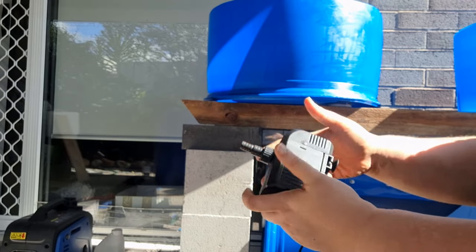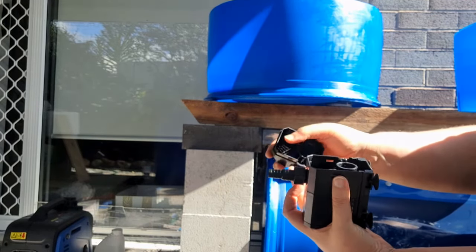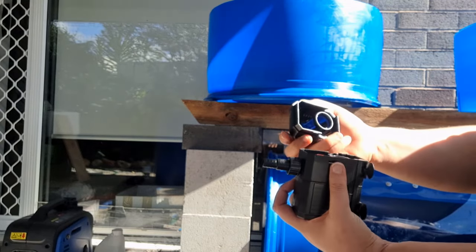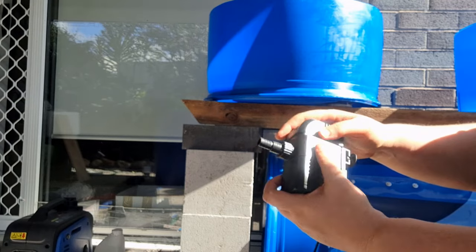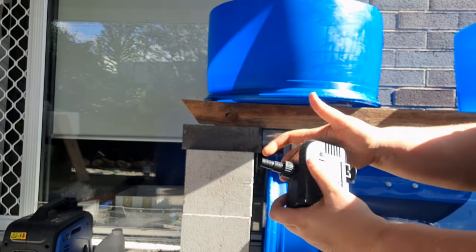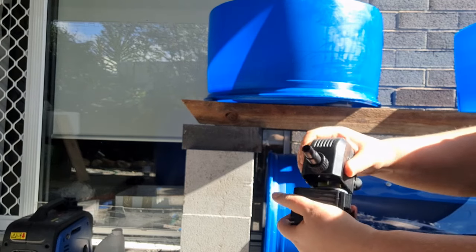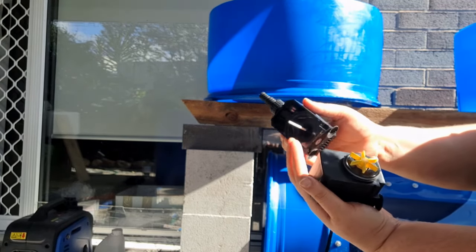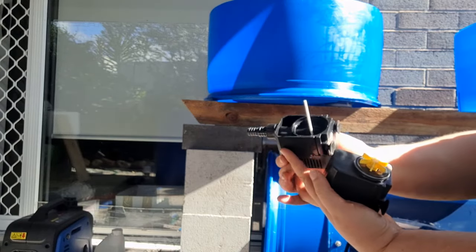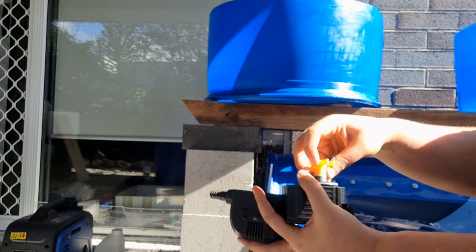Now, pumps usually have a couple of components. Often there's a filter here. I've taken this part out just so that it flows a bit more smoothly. They're all pretty much the same components, but they do vary a little bit on how you do it. This pump also is a twist. Now this is a propeller shaft. You want to make sure that you don't break it. It is, oh my god, so easy to break. And this is the propeller.